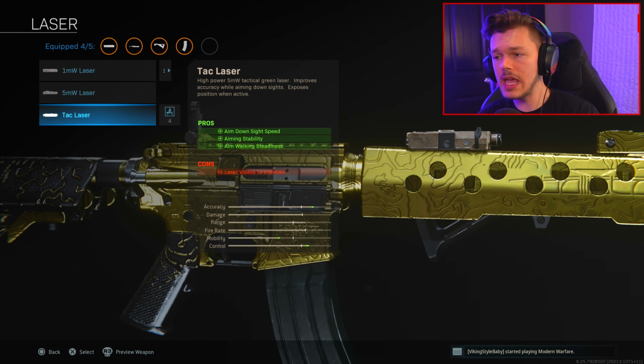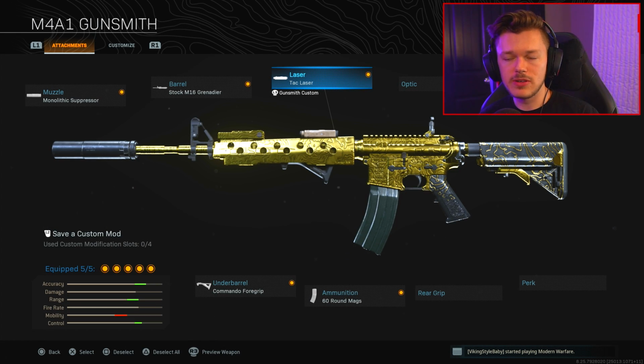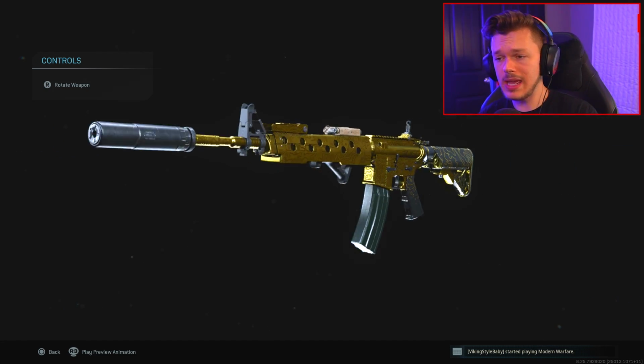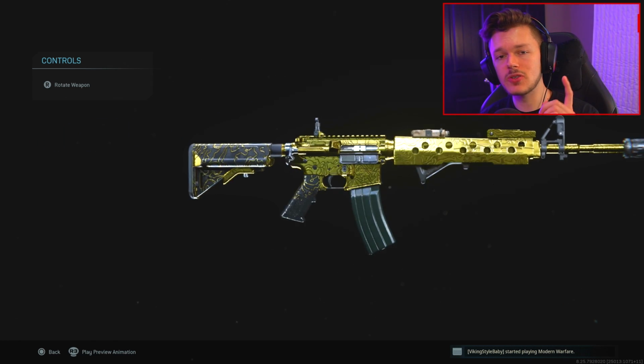It's going to help us when we're aiming and shooting people and kind of strafing around a little bit. This is overall a really good attachment, and so this is going to be my M4A1 attachments here that you guys are really genuinely going to love. You could use this in multiplayer too, and in Warzone, obviously, because that's what this video is made for, but this is really good. So now let's hop straight into the MP5.